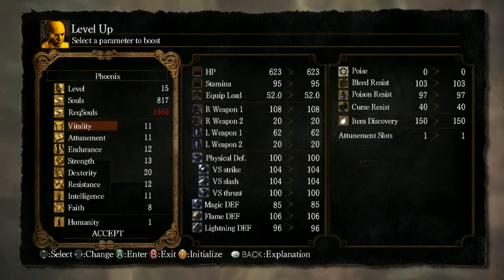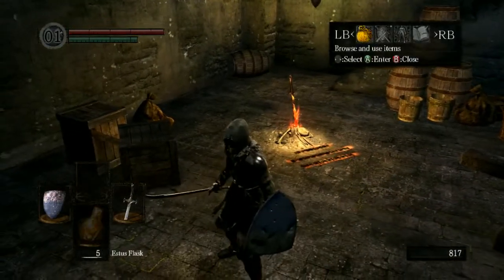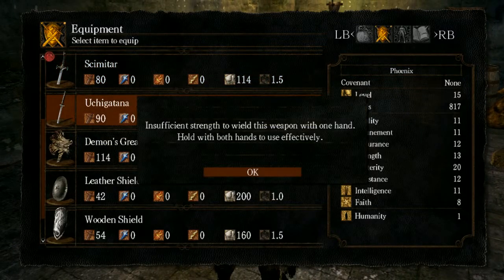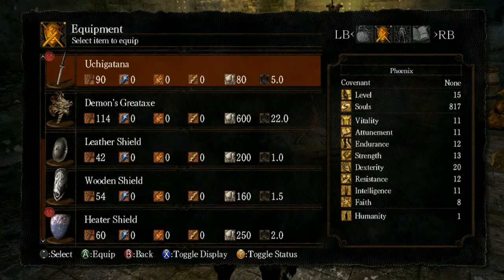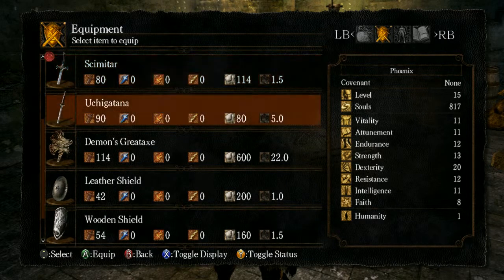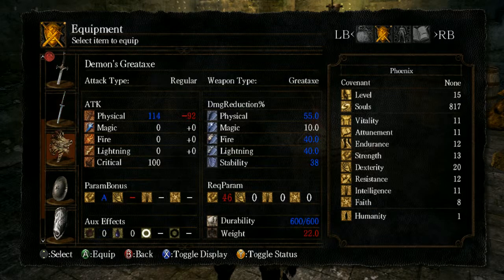Right, there's a way. Carry on with the game for the moment. I wouldn't have minded a bonfire that's really awkward to get to. Oh wow, one leech just dropped the titanite shard.